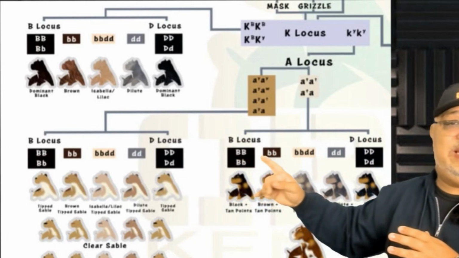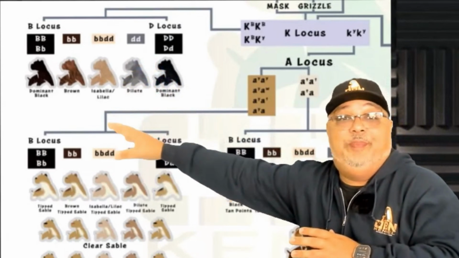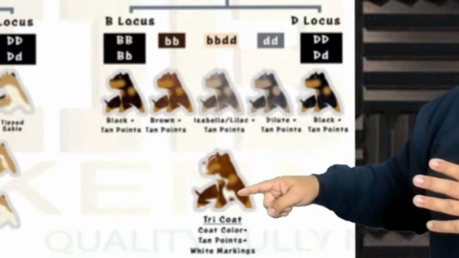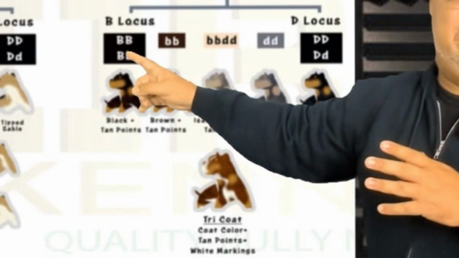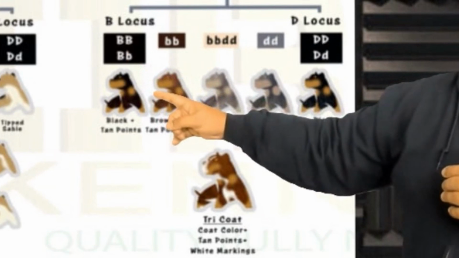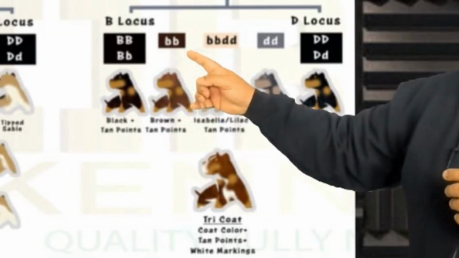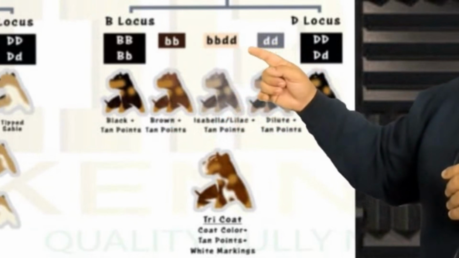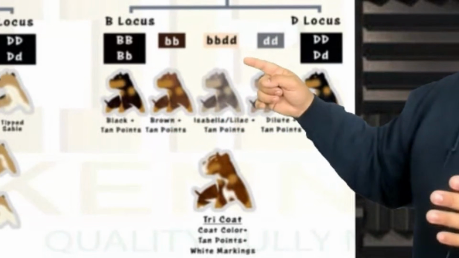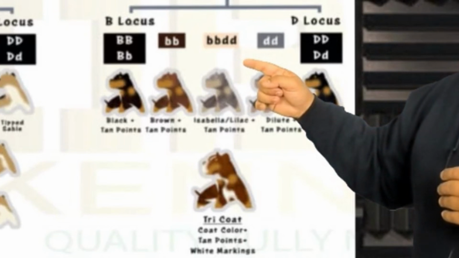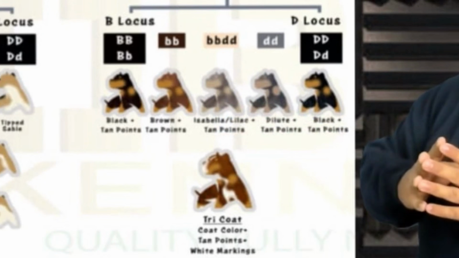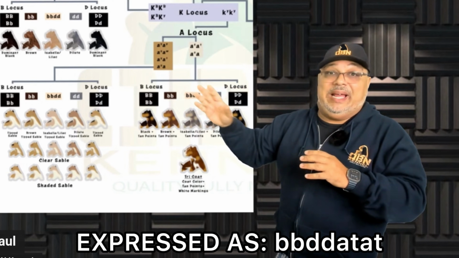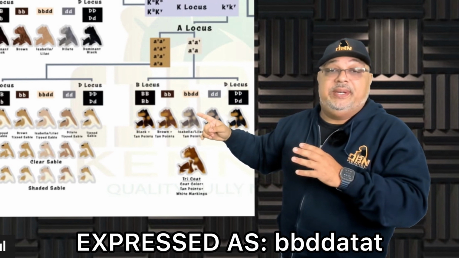Tricoloring, again, it's the same combinations that we actually have had up here and down here. You're getting the same thing here. Only difference is you also get white markings on the chest. So if you have, say, capital B, that's going to lead you to have a black tri. Again, with brown, lowercase b, you're going to have a brown or chocolate tri. Now, if we enter the dilution, it starts changing everything. You have lowercase b with lowercase d. You now have what we call in the American Bully a lilac tri. I'm well aware that other breeds like the Frenchies, you got to have cocoa in order for it to be considered lilac.